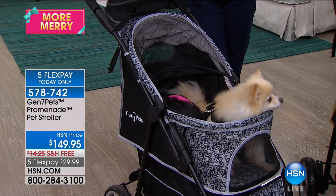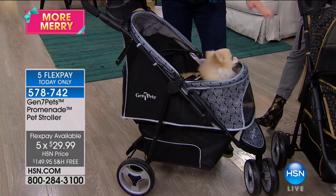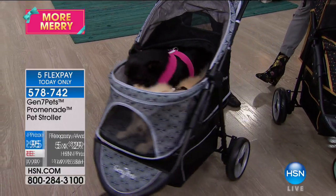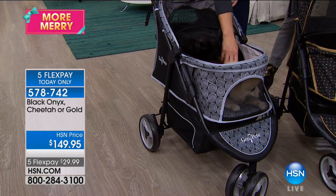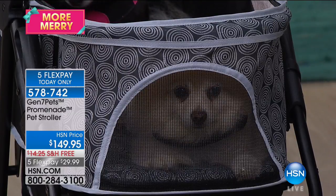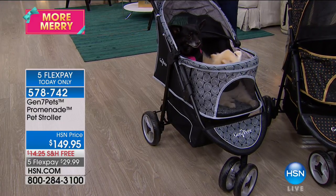There are two different sizes: $99 if your pet is up to 25 pounds, and $149 if your pet is up to 50 pounds. This is the Promenade. The Gen 7 company originated in the juvenile category — they started out with baby strollers — so they know how important all the safety features are. Look at the three-wheel design — see how easy that is to maneuver? Those are no-fill tires, no maintenance. Karma's laying down with a nice window that provides ventilation and visibility.